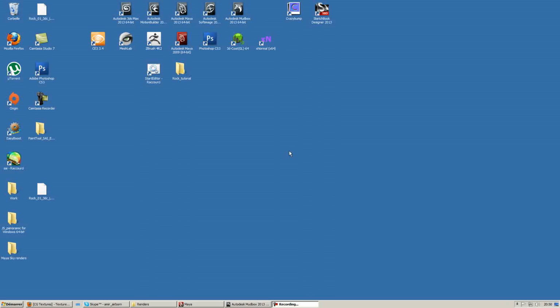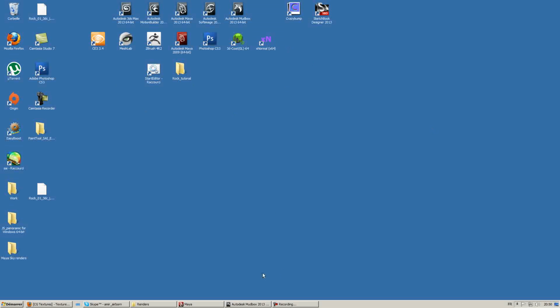Hey there, this is the third video, and maybe the last, regarding how to create a rock formation for your environment. In the last part, we created a low poly mesh. We rendered out view texture maps: ambient occlusion, normals, edge cavities. In this third part, we'll be texturing our asset in Mudbox and Photoshop and setting it up to be used in CryEngine and UDK.